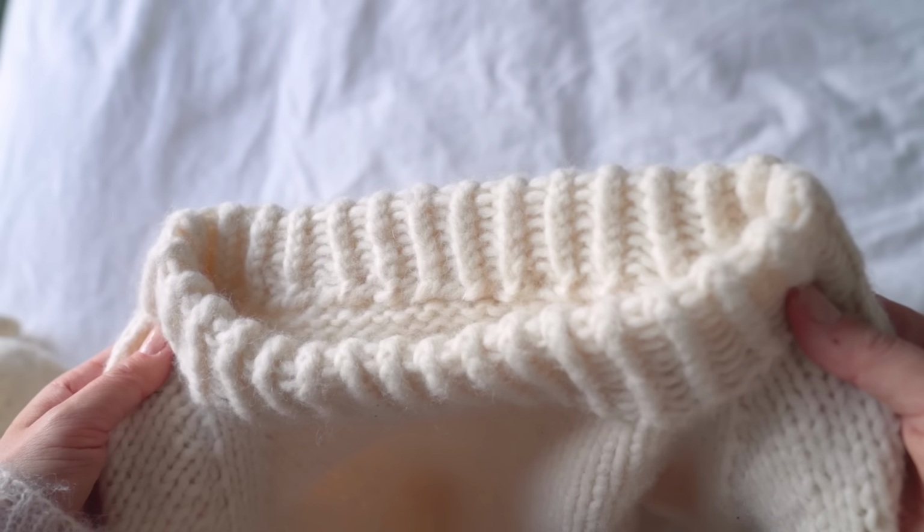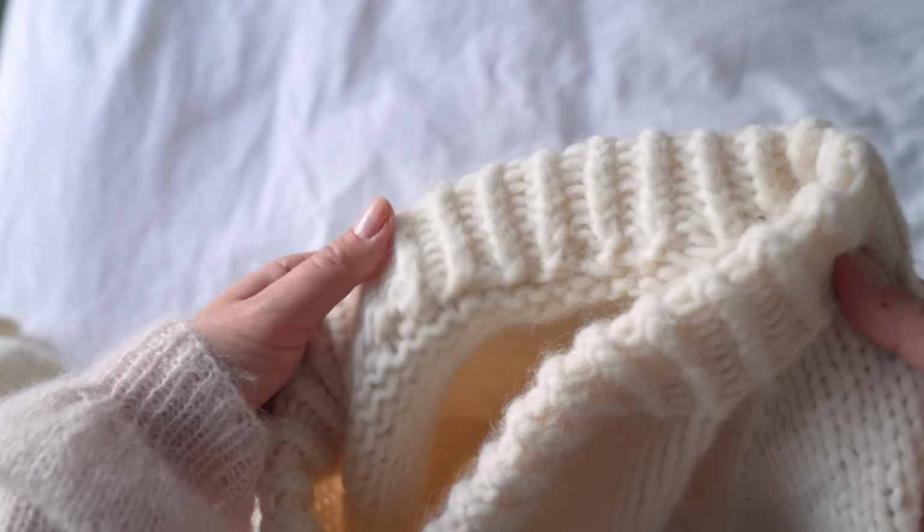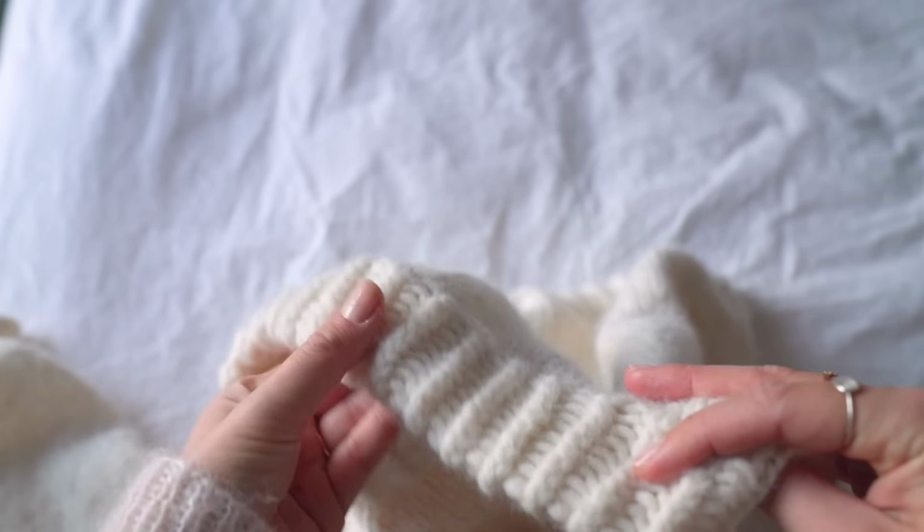Okay, tip number 11, another little pro tip to make sure that your garments look a little bit more high fashion than fast fashion or regular fashion, I don't know, but they just take it to a little bit of a different level, is to fold the collar double. I've spoken about this before, but I just think it's such a nice little trick. So instead of just leaving it single, you fold it double. So you would instead knit double the size, and then you just fold it and you attach it on the inside.